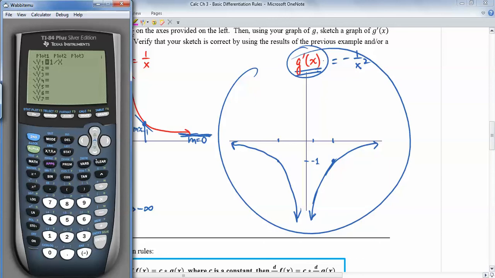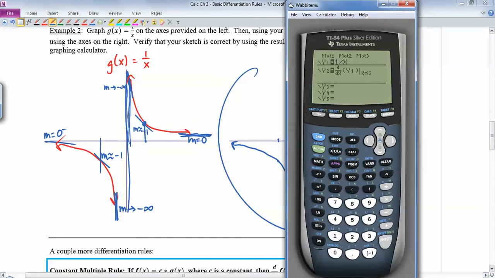You could say, okay, let me graph the derivative in terms of x, and I want the derivative of 1 over x. So I could either type in 1 over x here, or you could say, let me type in alpha f4 and go y1 right there. And then you're not evaluating it at a specific point. You're actually evaluating it at every single point on the original graph. We're figuring out the slope here and then plotting it, and then figuring out the slope here and plotting it, figuring out the slope there and plotting it. So you would actually say for all the x's instead of at a specific point.